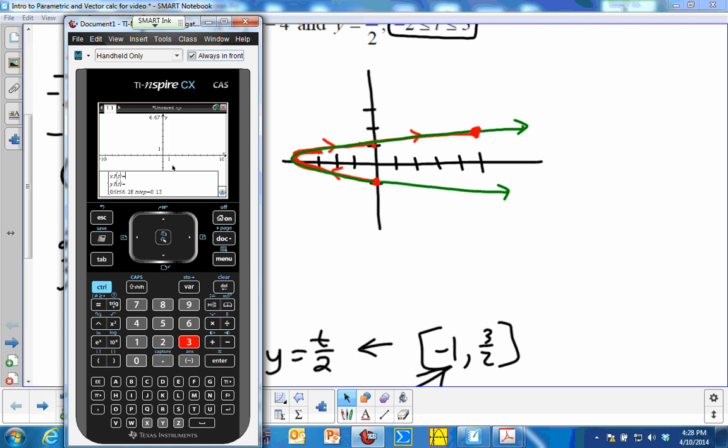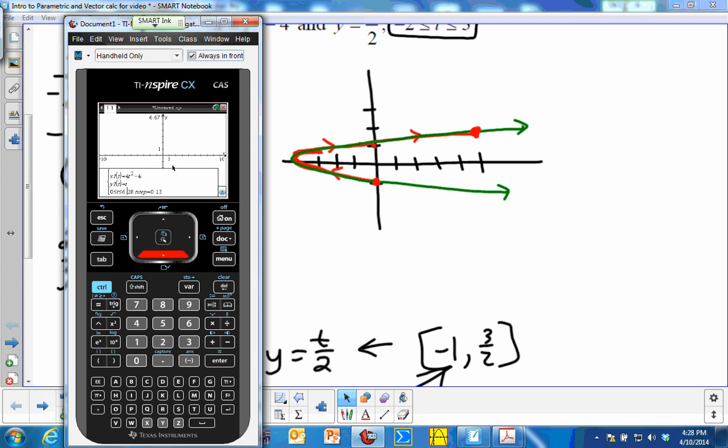So let's go ahead and type in the first one that says x equals 4t squared minus 4. Go ahead and use t here. A lot of times I use x for everything, but here we have to use t because that's the parameter. There we go. 4t squared minus 4, and then we want to enter y, and y is t. So y just equals t.